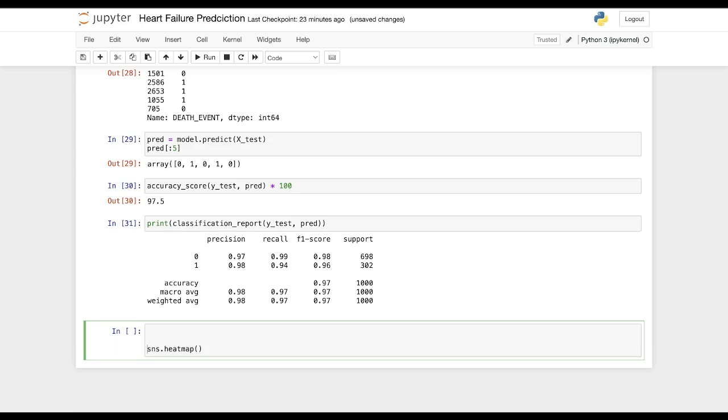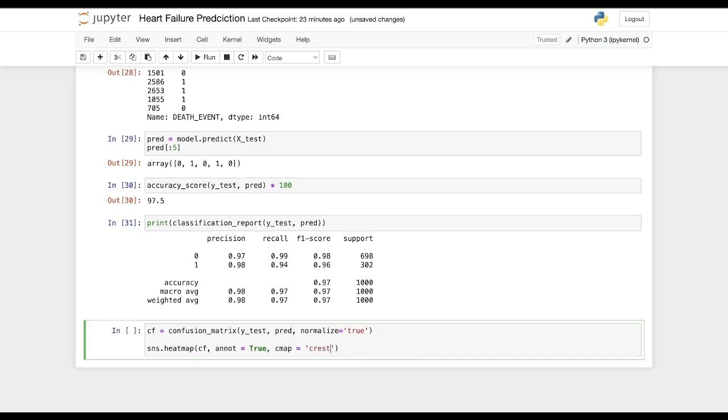So we'll say confusion matrix is equal to, we'll provide the true labels which are stored in y_test and the predicted labels which are stored in pred. Then we'll say normalize is equal to true. And then we'll pass this confusion matrix variable, which is cf here. We'll say annot is equal to True, where we want to display the values on the grid. And we'll say cmap is equal to crest, which is the theme of the heat map. You can mention any color that you want.